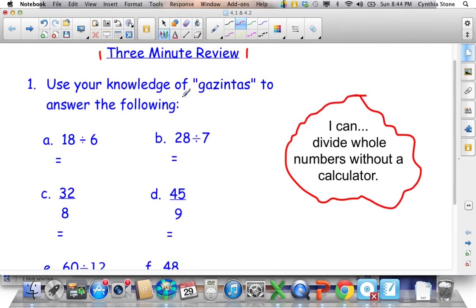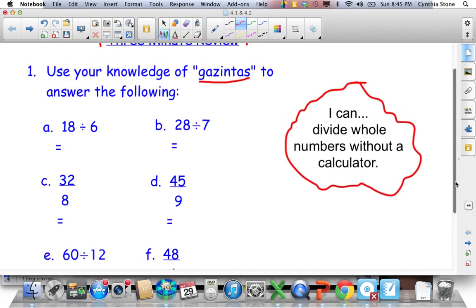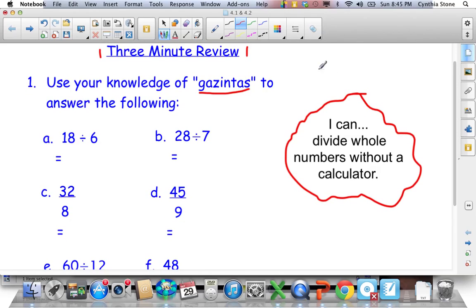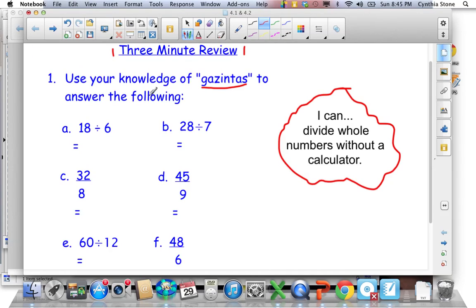Today's 3-minute review is just using your knowledge of division to answer the following. I'm pretty sure you could do this, 18 divided by 6, all those things. Now here's the key thing, no calculator. I want to know just how well you can divide. The term gazinta is math teachers trying to be funny, because you say, how many times does 6 gazinta 18? Goes into. That's supposed to be funny. There are 6 divides to do, and I want you to do those without your calculator. Please stop the tape, because I want you to do the whole thing. You stop the tape and I'll take those up in just a moment.